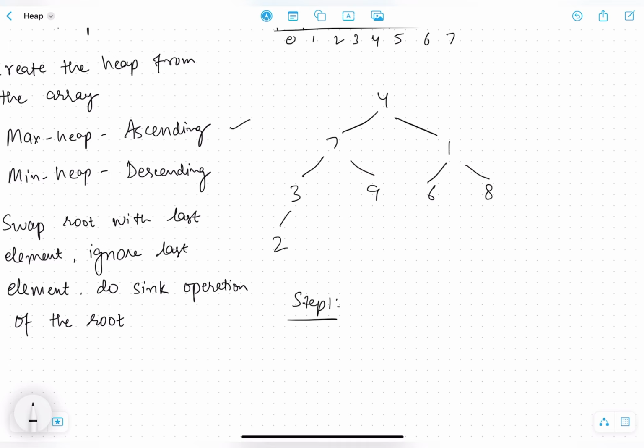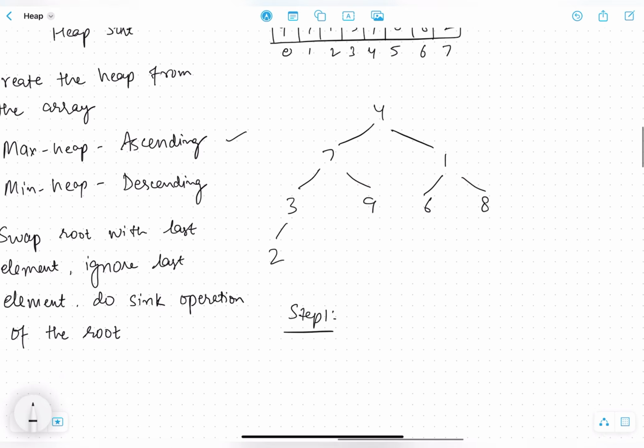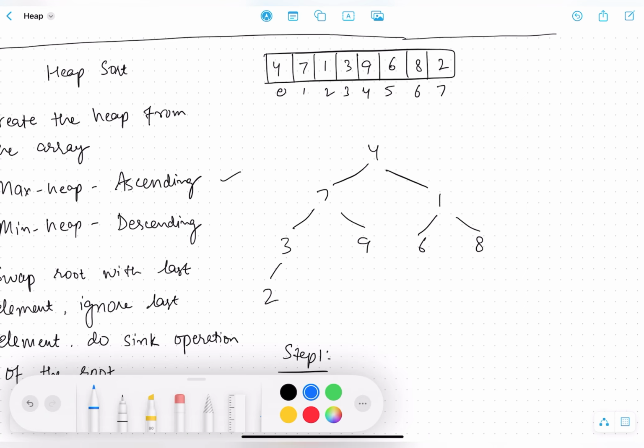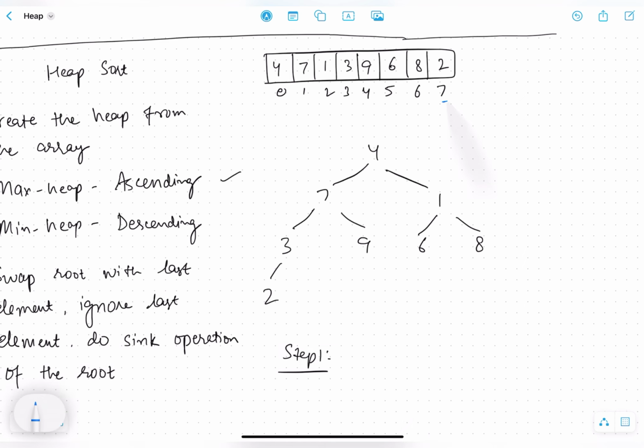What we have to do is start from the last element and check all the subheaps which are present, whether they are following the heap property or not. The last element is 2. Is it following the max heap property?